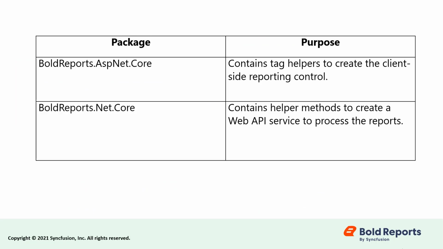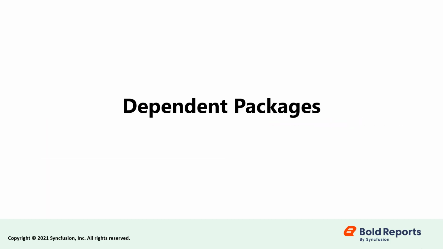I have explained the purpose of each package in the following table. The BoldReports.ASP.NET.Core package contains tag helpers to create the client-side reporting control. The BoldReports.NET.Core package contains helper methods to create a web API service to process reports. The following table provides details about the dependency packages and their uses.